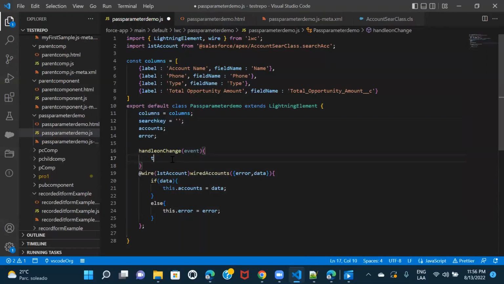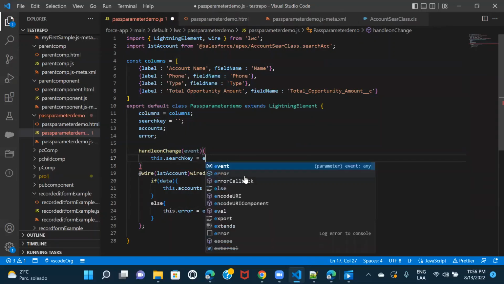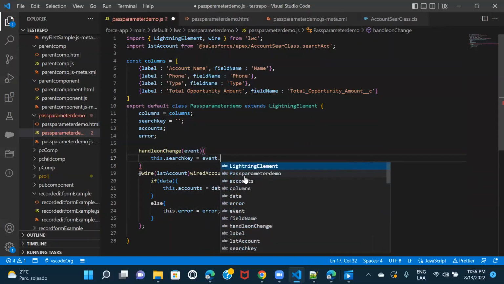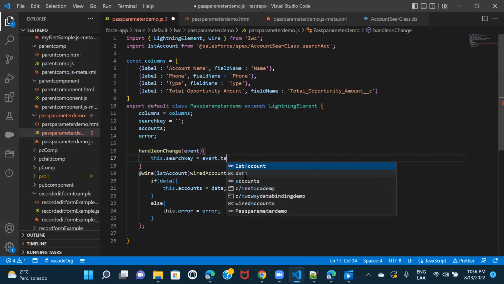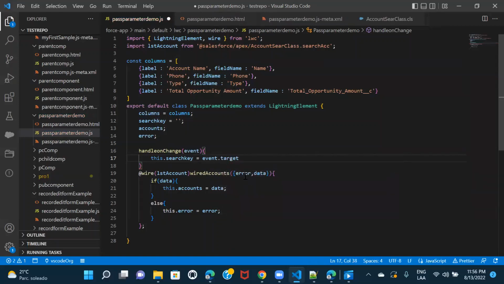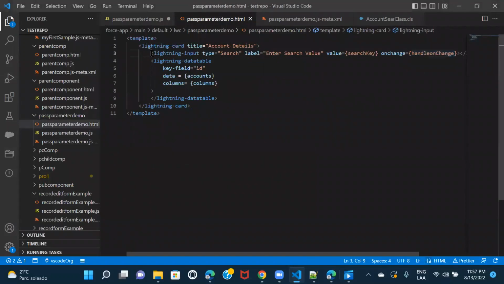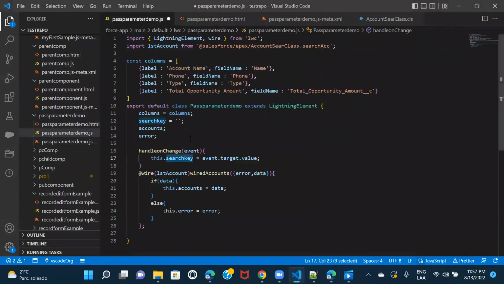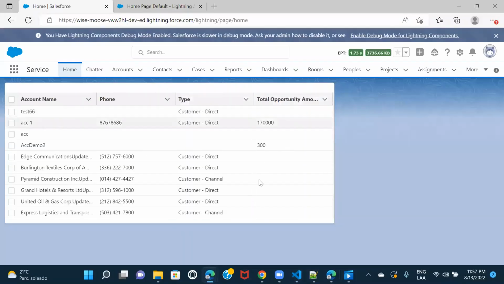So here in this particular attribute, I want to receive whatever value has been entered into the input box. Okay, and that I can receive using the event. Okay, so event dot target dot value, I believe it is event dot target dot value. Okay, so now I have the search key, right? So whatever the user would be entering into this input box, I have the search key for that. This will actually give me the value that the user would be typing in over here, like the search box that we have just created.